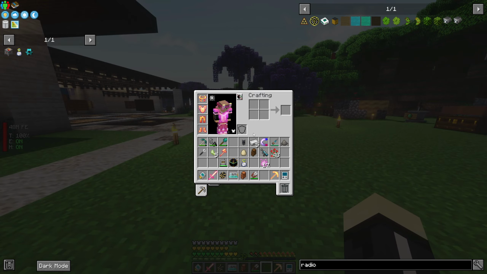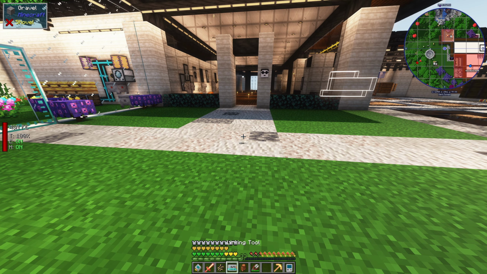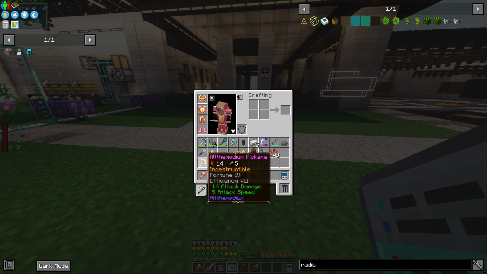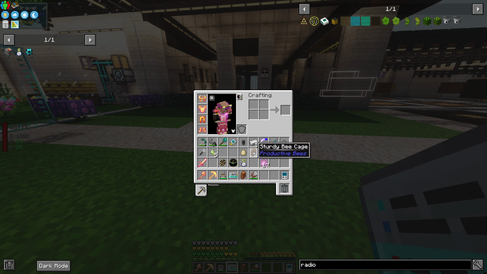if we, let's go in here. Let's go. I have all this stuff in the wrong spot. Let's put this back. There we go. And put that here. I really don't need my sword or anything right now. We can use the sturdy bee cage, I guess. But I'd like to get a bunch of sturdy bee cages. And the best way to do that is to go get a villager.